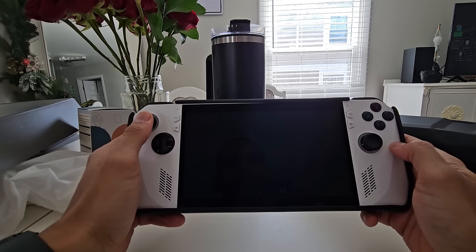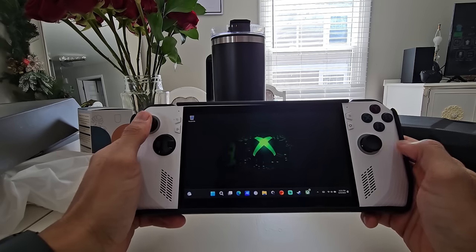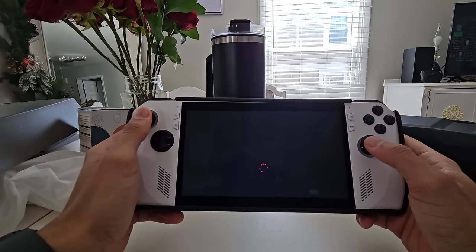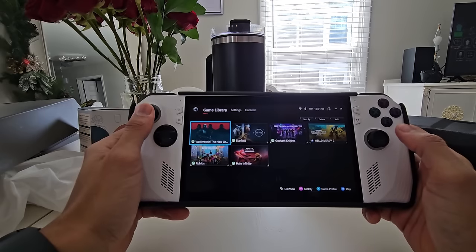Let's see. Usually when I turn it on, it automatically reads my finger. Oh, okay, there you go. It read my finger perfectly fine. Perfect. Okay, good. Yes, these are the games that I have installed.